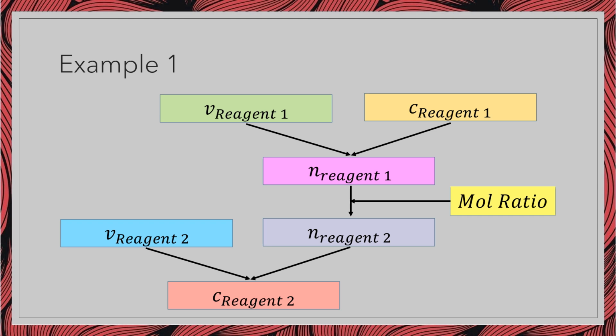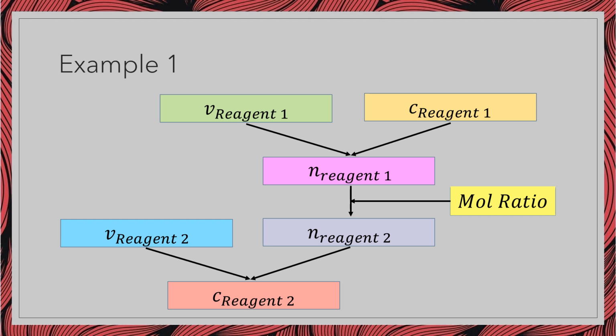This is the same for every titration calculation question around. Okay, there might be extra steps, including masses or stuff like that, or other things like dilutions, but this is the basic thing. We use volume and concentration to calculate the number of moles, then through the mole ratio, the number of moles and volume to calculate concentration.